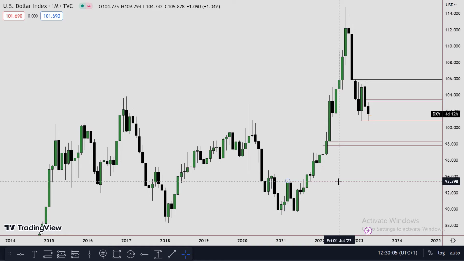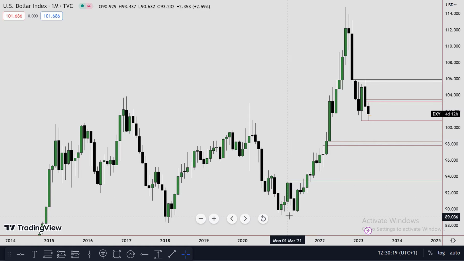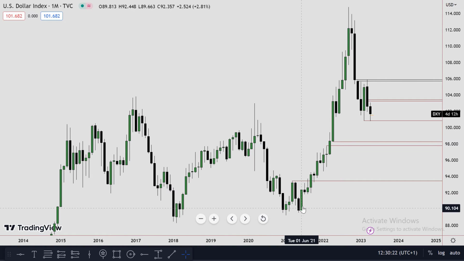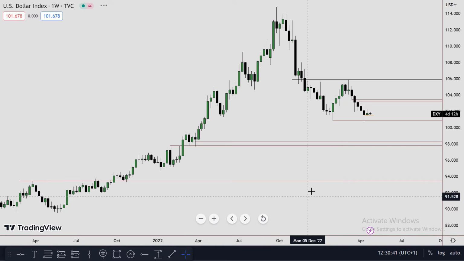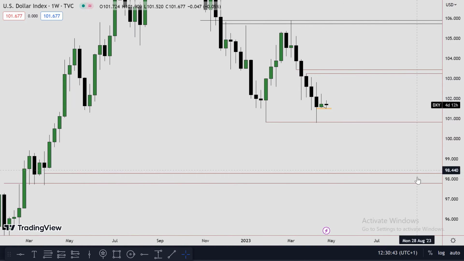So let's have a perspective of where the dollar liquidity is on the monthly time frame, which are these fair value gaps, this inefficiency that has not been filled, and ultimately this mitigation block. A bullish mitigation block is characterized by a failure swing and a shift in market structure. Remember, if you haven't watched the videos where I talk about mitigation blocks and other institutional reference points, kindly go through the videos on the channel so that you keep in sync with the things I'm mentioning and you'll be able to understand it properly. So let's go down to the weekly time frame to further study. What we are doing now is called top-down analysis.